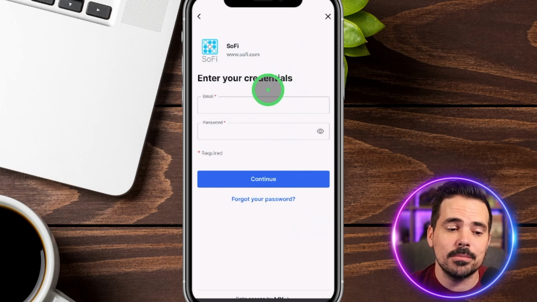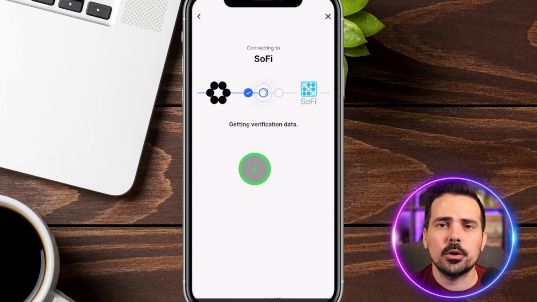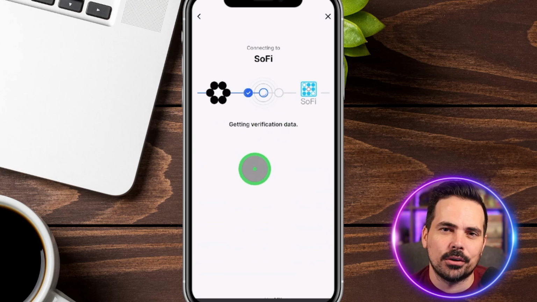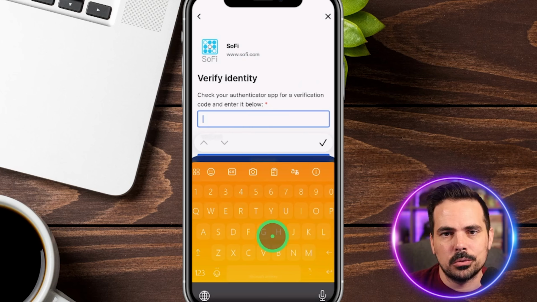So it's going to ask for your email and your password. We're going to go ahead and click on continue. So you can see right over here, after we went through the login, it's going through a verification process for us in real time. Now, if you're anything like me and have additional security, it might ask you for a 2-factor authentication, whether through an authentication app or a text or an email, whichever way you have it. We're going to plug that information in here and go to the next step.